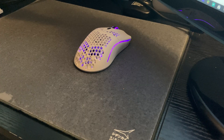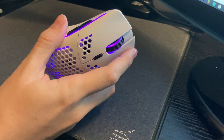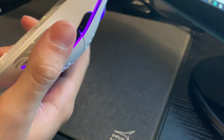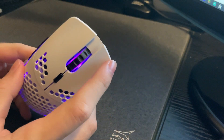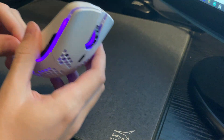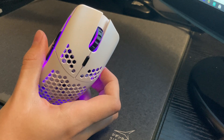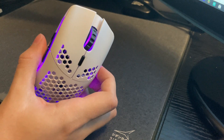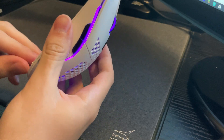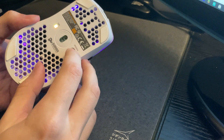This is basically just a quick video on how you can fix a squeaky mouse button for either left or right click on a Model O or a Model O Wireless. A couple weeks ago I started having an issue where my right click was squeaking — since fixed it — but I haven't really seen any videos helping with that particular problem. The only real help I've seen is in comment sections saying you have to shave down the plastic. This is just a quick fix to not have to do that.